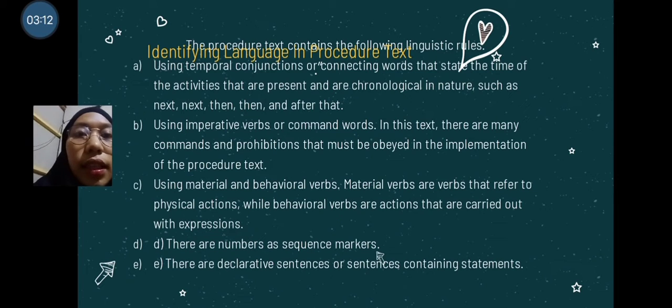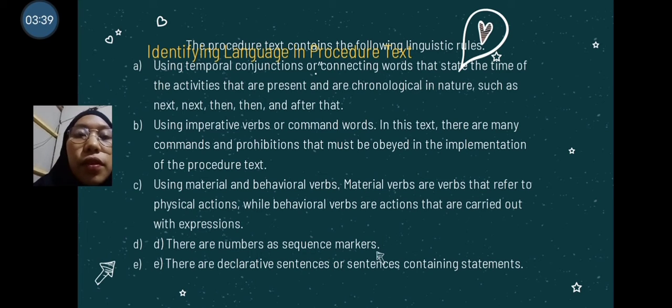Then, guys, identifying language in procedure text. The procedure text contains the following linguistic rules. First, using temporal conjunctions or connecting words that state the time of the activities, which are chronological in nature, such as next, then, and after that.